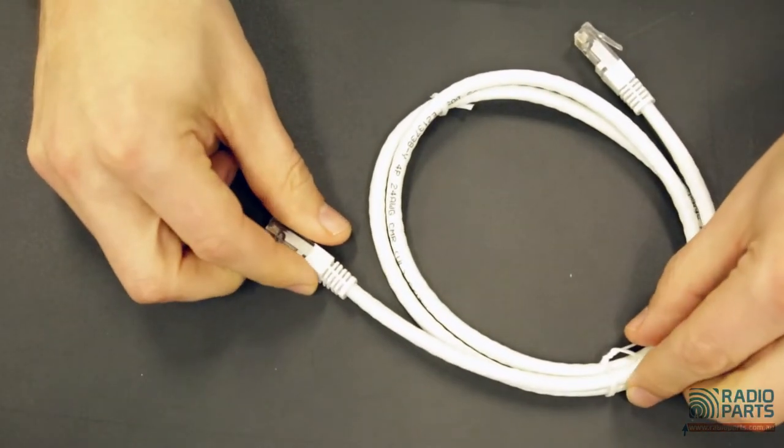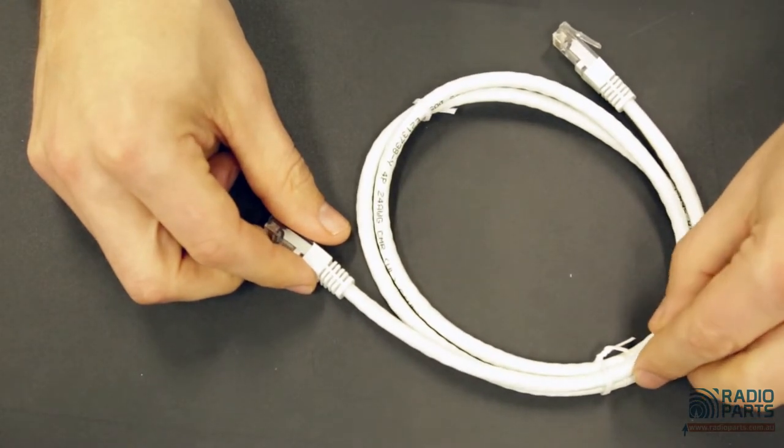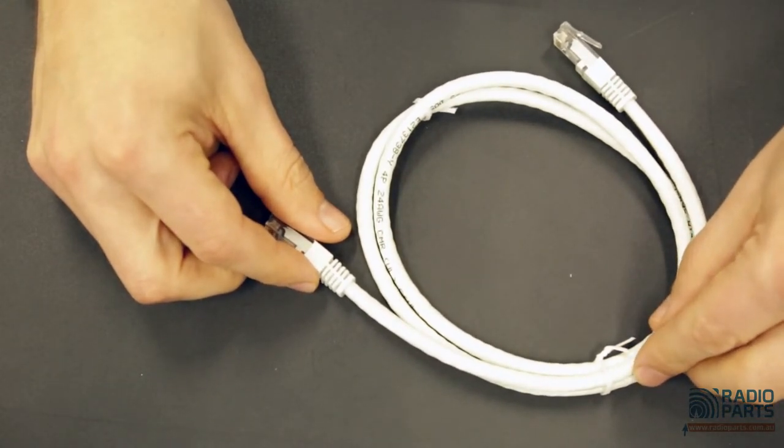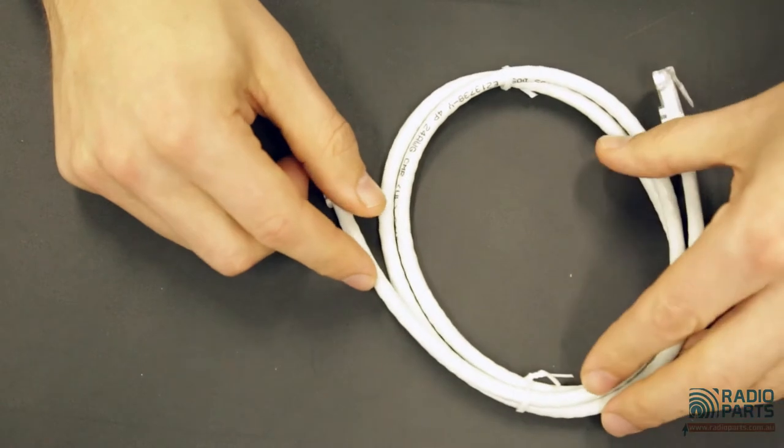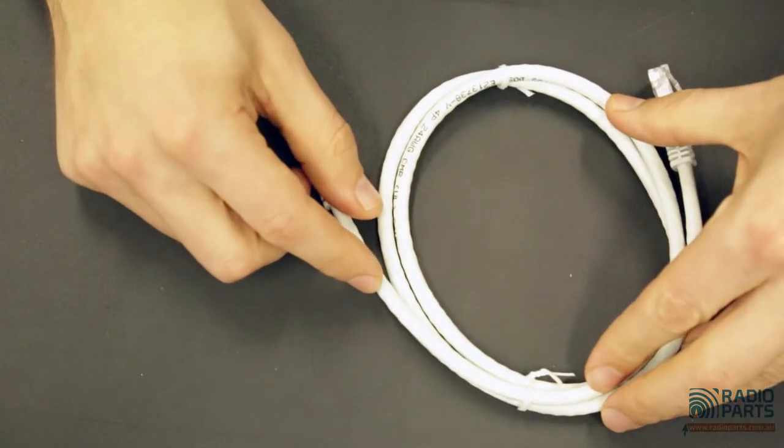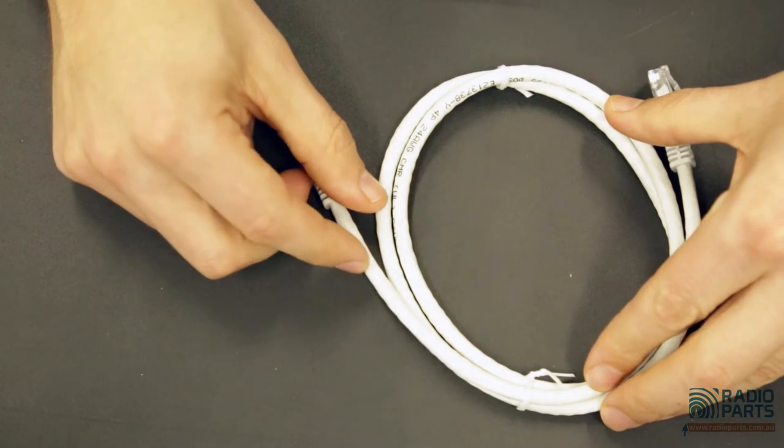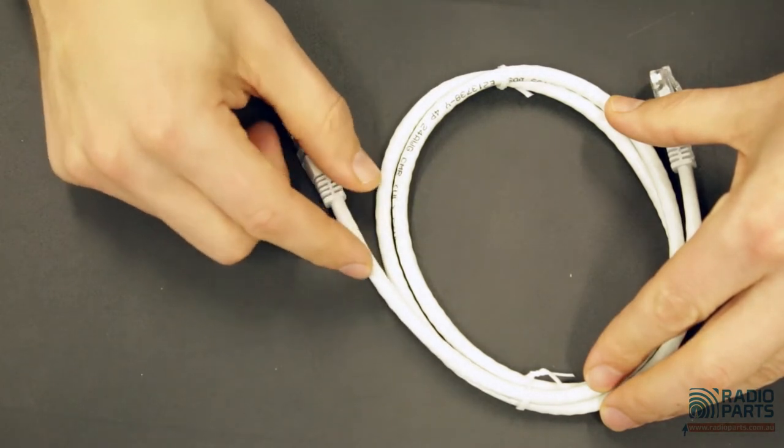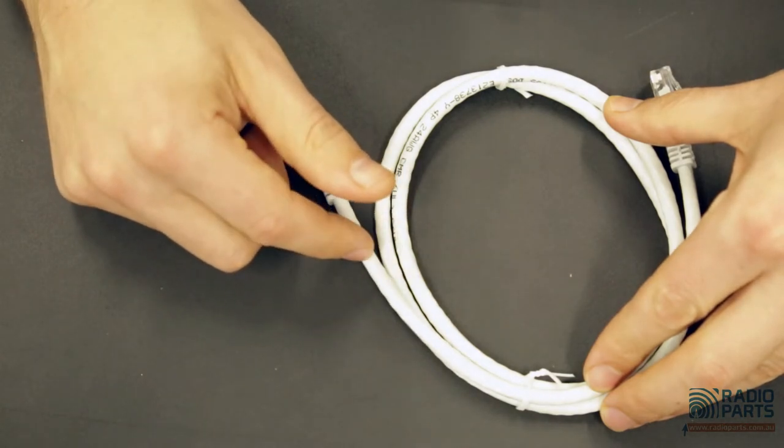The Cat6 is obviously a thicker lead than the Pro2 Cat5, which allows for the higher bandwidth of 250 megahertz. You'll also know that the Pro2 PVC is always flame retardant, because that's what the standards are. We post that again online. Very important that you make sure that any manufacturer has flame retardant PVC - it's an extra cost that goes into the cable.